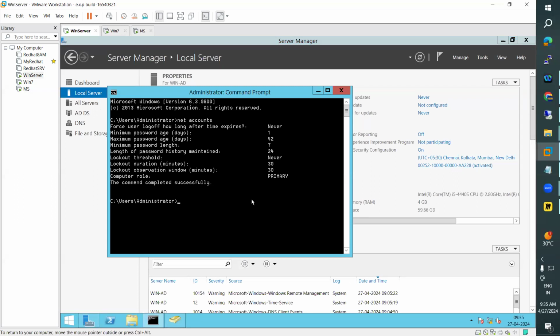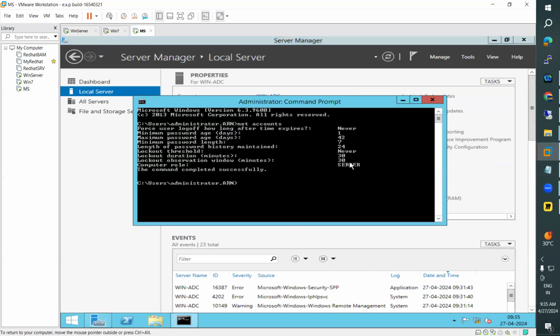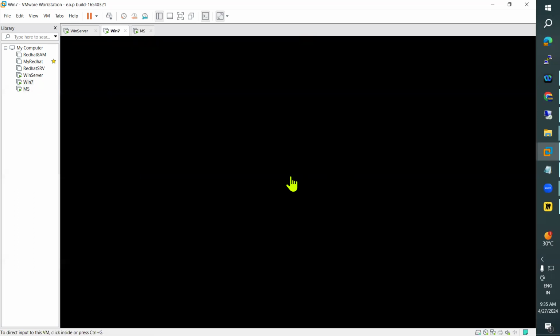Primary is nothing but domain controller. Because of all these components, the operating system and Active Directory services, this machine got the primary status, meaning domain controller status. This other machine has only a server operating system, so that is the reason it got the member server status. Let me load, it is taking a lot of time to load.